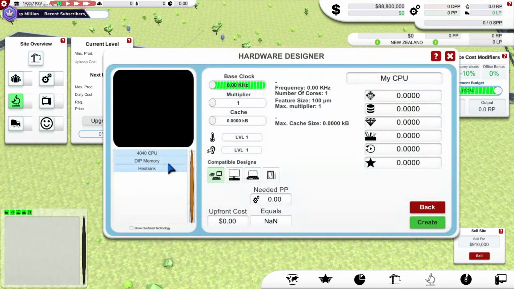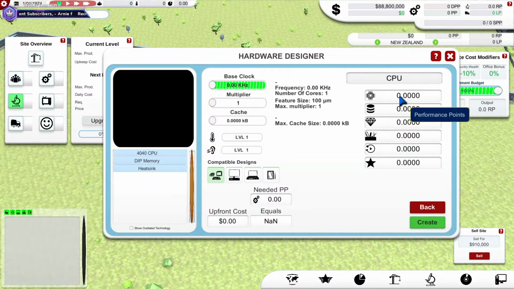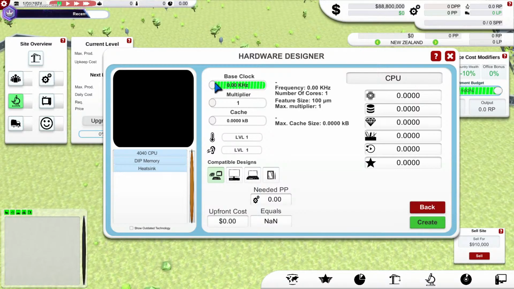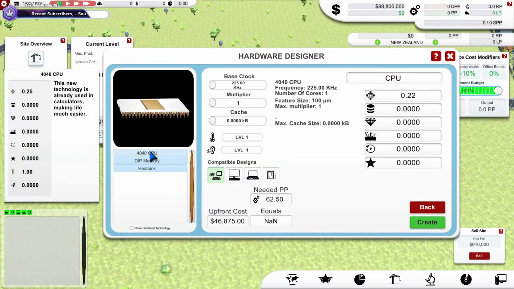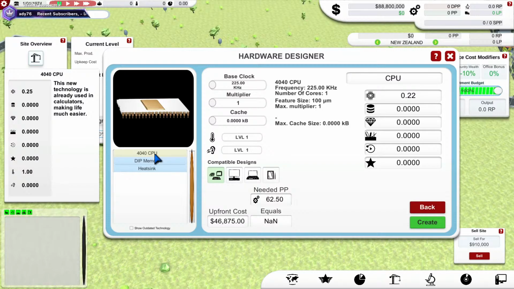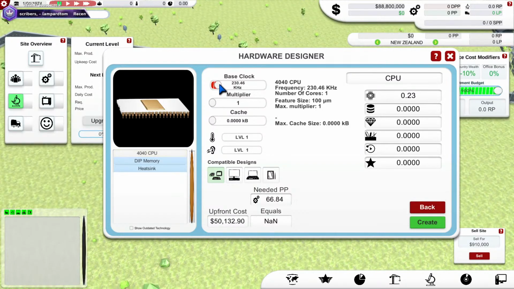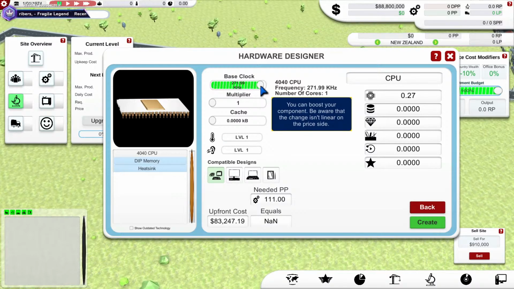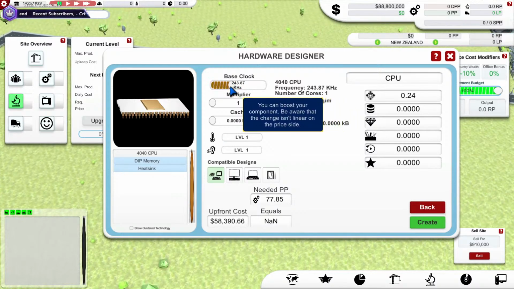So we'll start with a CPU. And we'll keep our naming fairly simple this time, instead of trying to be complicated or anything. Right, CPU. And you need to set your base kilohertz, etc. Oh, sorry, we need to actually select what we want to put into it. So the first thing is our base clock. And then you can set how many kilohertz. Yes, kilohertz. This is an early computer.